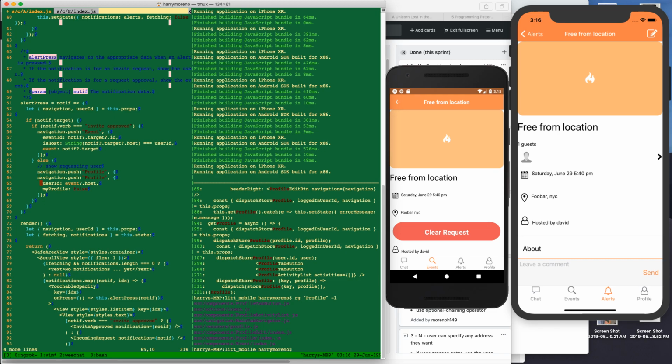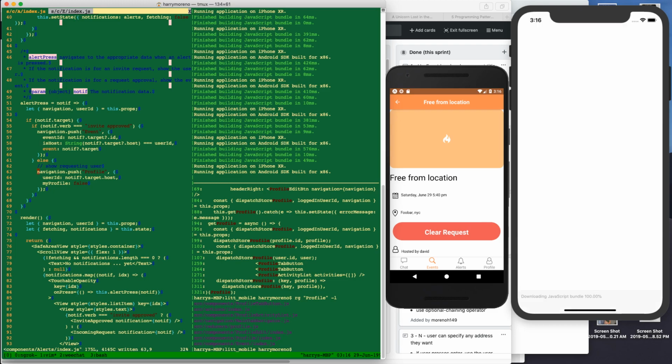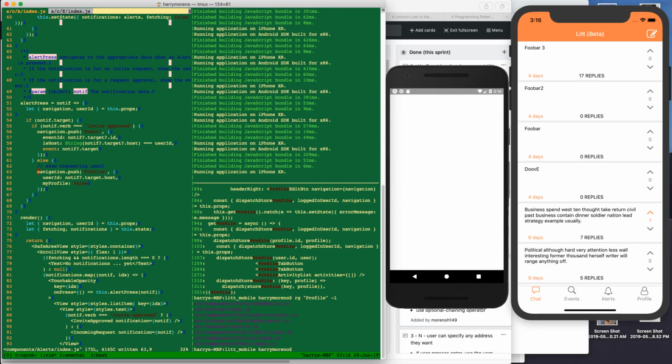So we pass in the user ID, which is the event's host, but instead of event, it's notification.target.host. It's probably not my profile. Let's just see if that works.